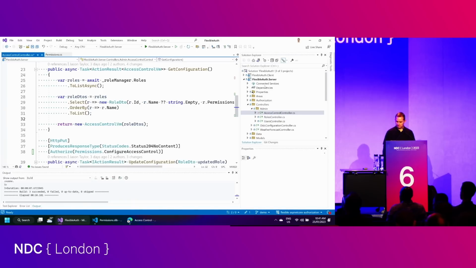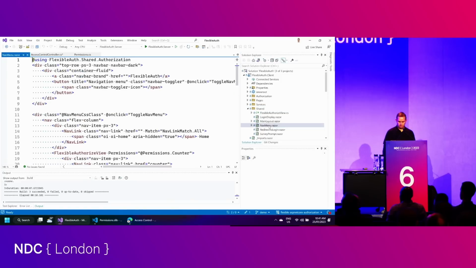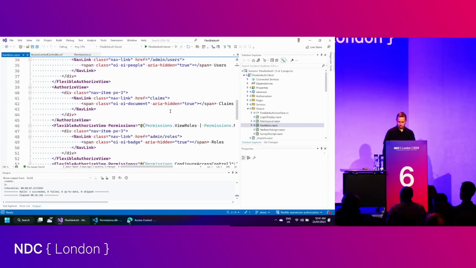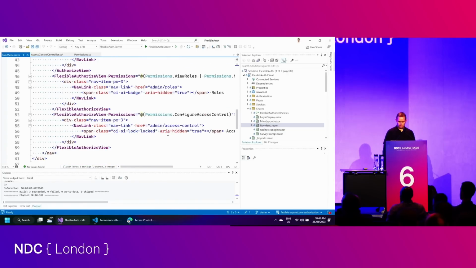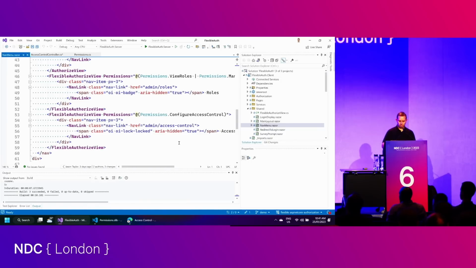We need to fix up the nav menu, which is on the front end. So I'll go to the shared components, to the nav menu. And here, scrolling down, where is it? There it is. So we've got a flexible authorized view. I had to build a new component to extend the out-of-the-box authorized view so that I could supply permissions.